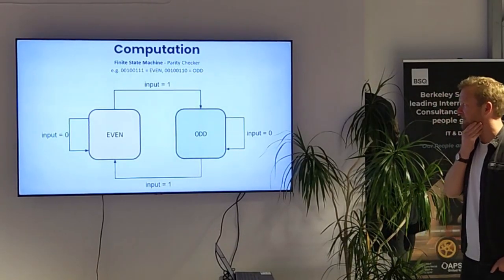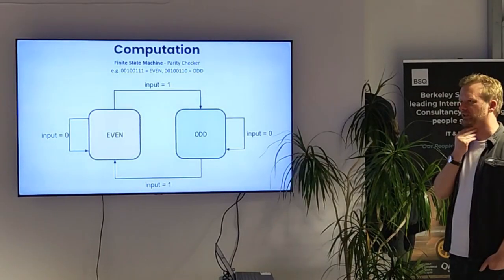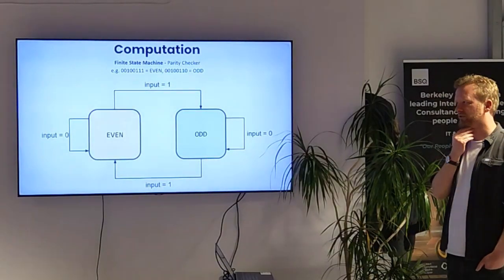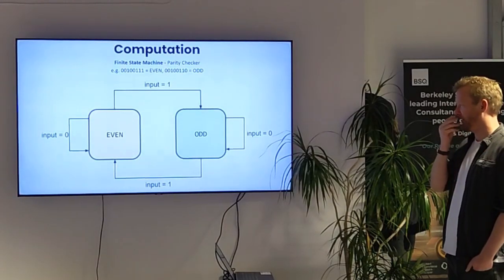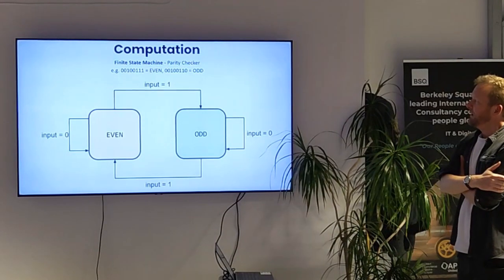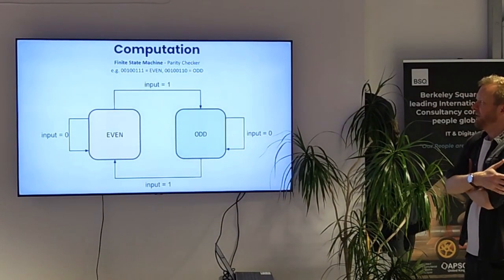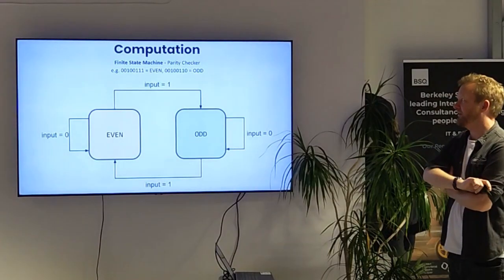Cool, let's press on. What we've talked about up till now is just representation. How do we store things? We haven't done any computation. We haven't asked how you would actually manipulate this data and compute something. So as a simple way of demonstrating how you might go about doing computation, we're just going to look at a finite state machine. So very simple.